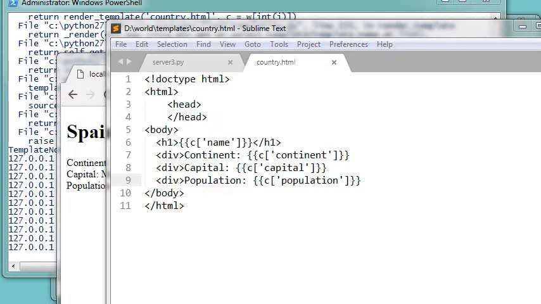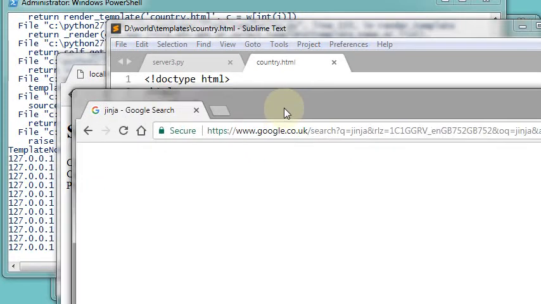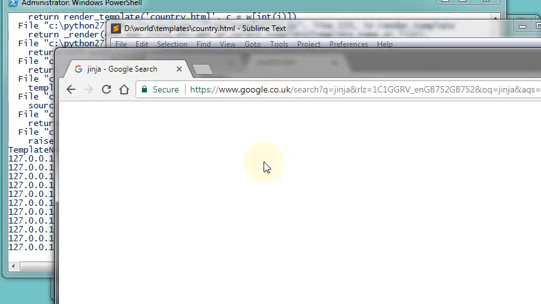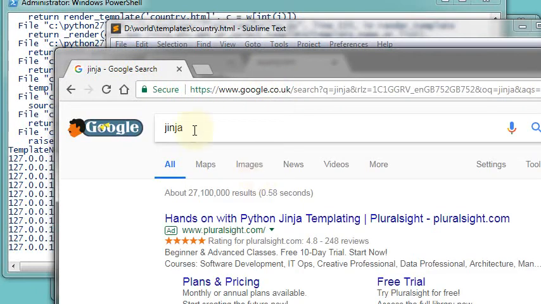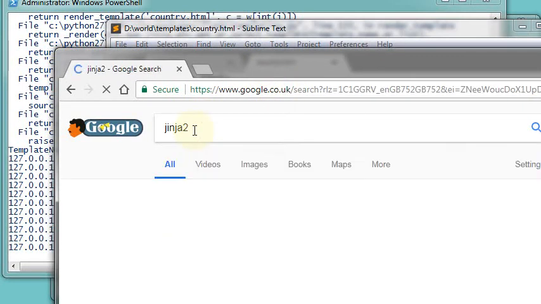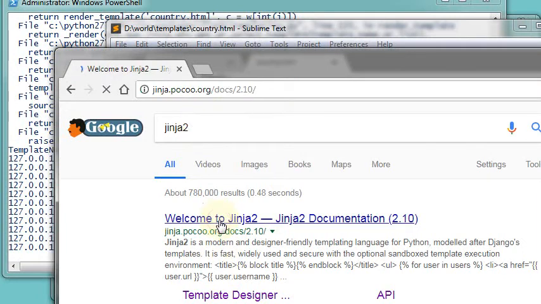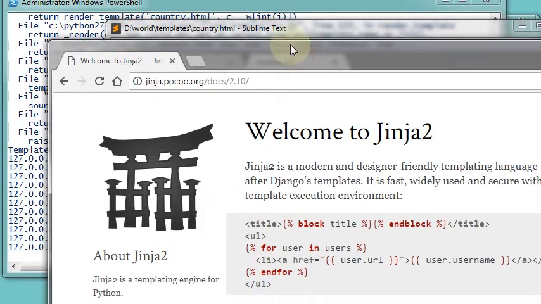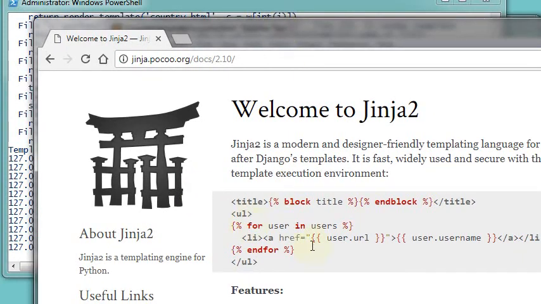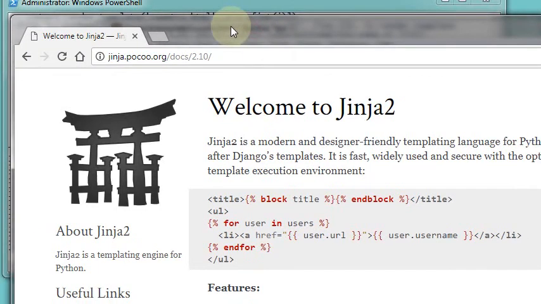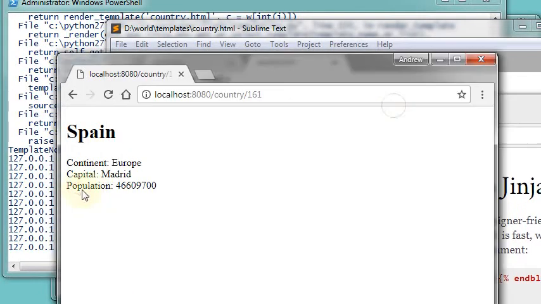Let me just find your stuff on Ginger. So Ginger, spelled like ninja. It's actually Ginger 2 is what we're using. And what does Google tell us about Ginger? Ginger, let's try Ginger 2. Alright, welcome to Ginger 2, Template Designer. Okay, so we've got our documentation here. This is coming right into a really complicated example. I'm looking for a simple thing. I'm looking for a filter that will make this number easy to read. I really want the commas in there.